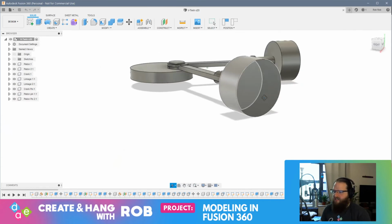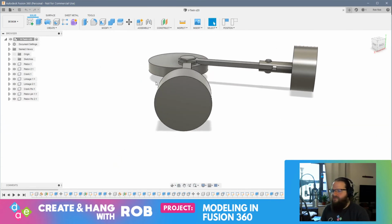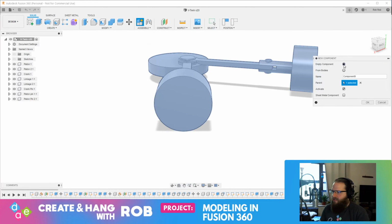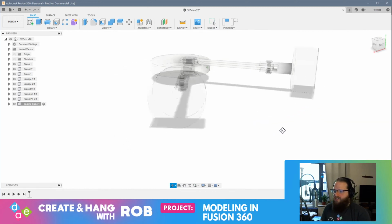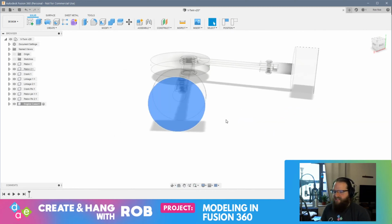I'm just going to save this. Well, it's already saved. I didn't make any changes. And let's make a new component and start to play with this. And we can always back out of it. So let's start by making a new component. It'll be an empty component. It will be part of the assembly. And we're going to call this engine case. And now I have a new component. Very cool.